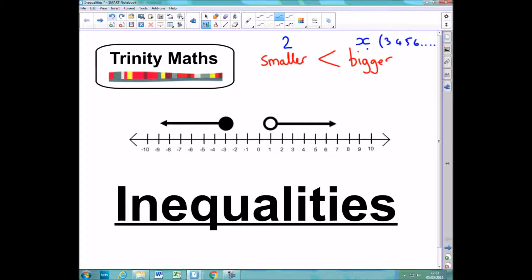Okay, so what happens if I do the opposite? What if I put an x on the smaller side and then I put a number like 5 on the bigger side? Well, this now means that x, or any number, is smaller than 5. So I can choose any number that's smaller than 5, like 4, 3, 2, 1. I could continue into 0, minus numbers. Okay, as long as it is smaller than 5, then that could be a solution for x.